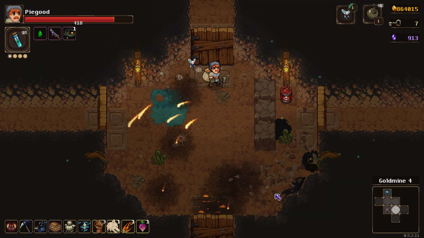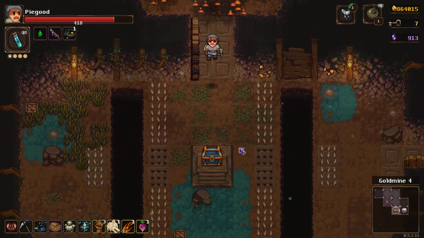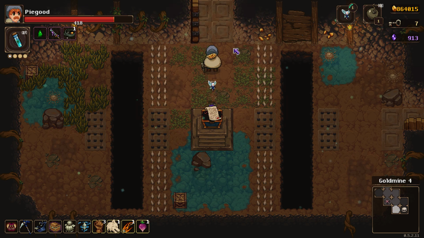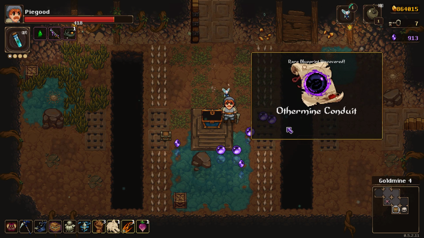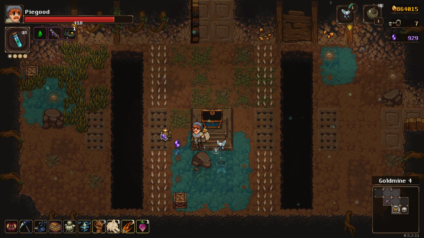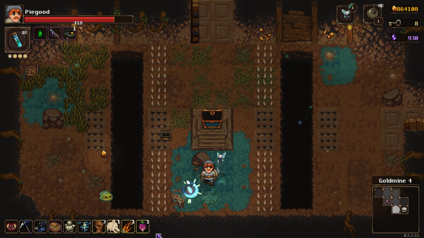Yeah, even with all the stuff that's buffing up our throws, it still feels like we kind of got stronger melees. Ooh, thank you very much. Thank you very much. Other mine conduit. I think that's Nori's item?